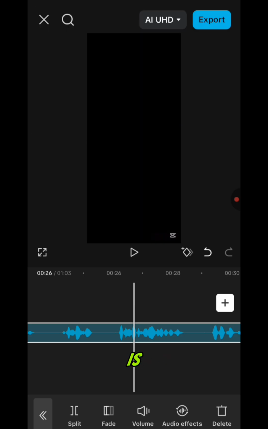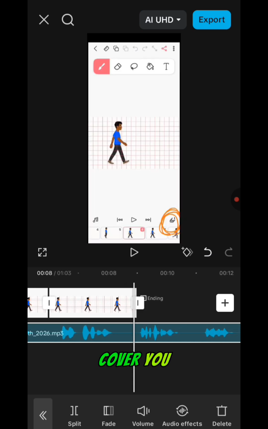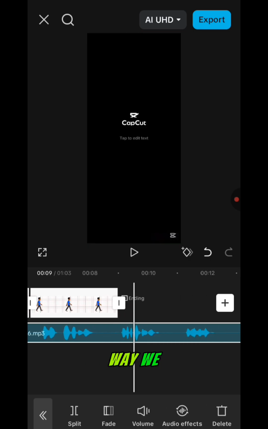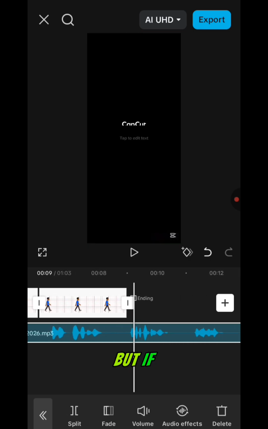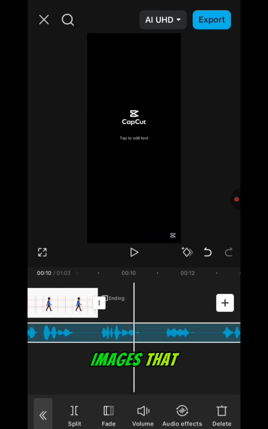What you can do is maybe try to duplicate your image to make it cover this space. Look at the space I'm talking about. You can see from here to here there is a very big space, so we have to fill this up. One way we can fill this up is by duplicating this video. But if you duplicate it, your video will look bland, like it will be uninteresting. So what you can do is maybe try to create more images, animate more images that you use to cover that place, images that still bring out the point, the message you're trying to pass.